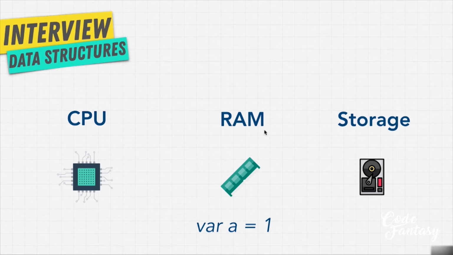But once we turn off or close Google Chrome, we want to be able to reopen it, right? Well, that's what we do when we save an application on our computer. We save it to storage so that next time we open up Google Chrome, the CPU is going to grab the program from the storage so that it can use it again. And for Google Chrome to run fast and run smaller scripts, it's going to keep that information in random access memory. We can see this on our computers as well.